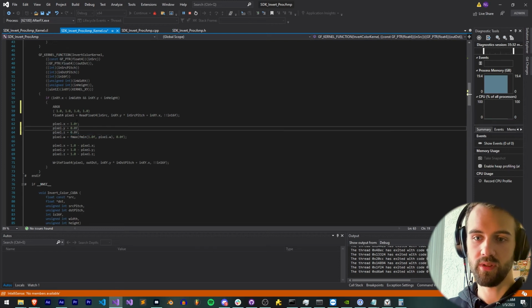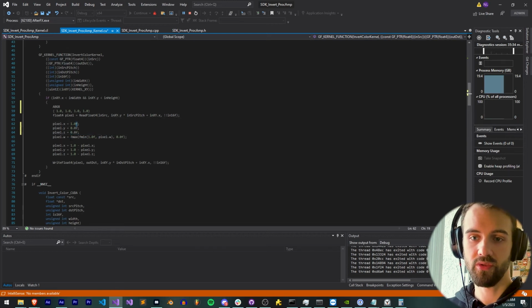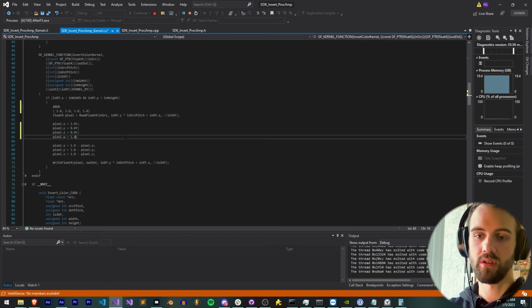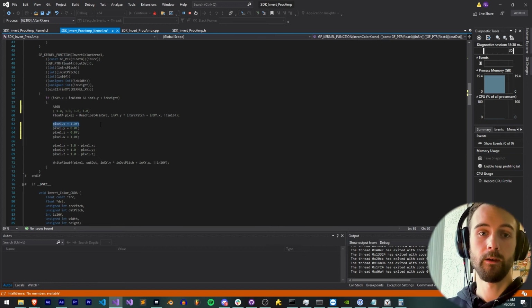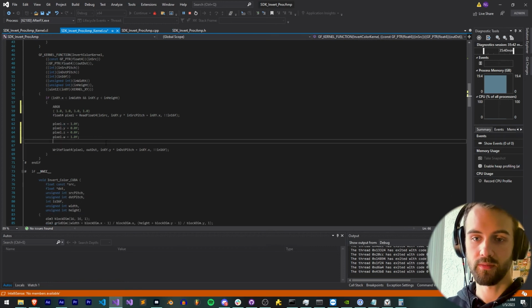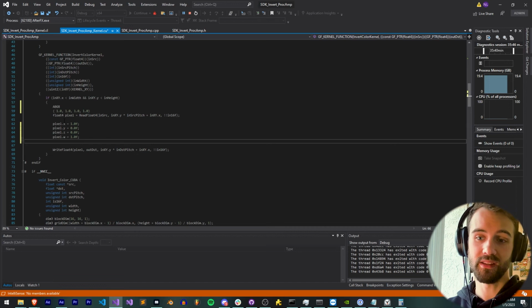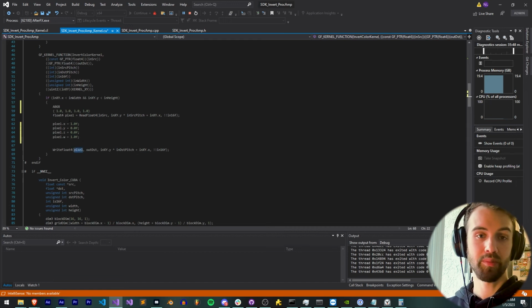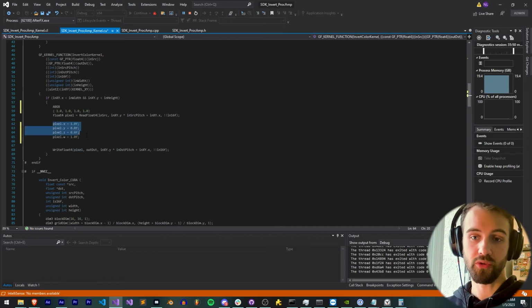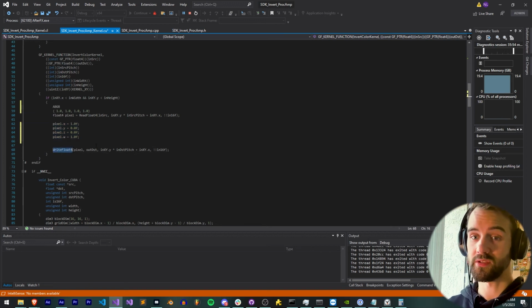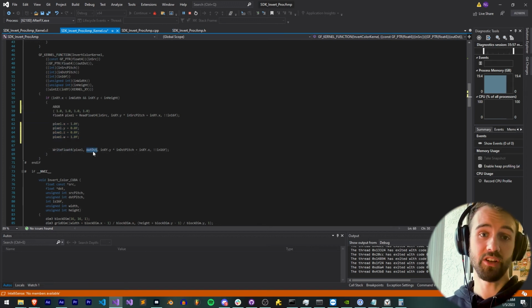And we're going to just put these f's afterward to indicate these are float numbers, and then for the alpha, 1.0. So this will say fully opaque blue pixels for all of our pixels. And then finally, to write this pixel back to the output layer, we're going to give it the pixel that we're writing, in this case our float4, just called pixel. We're going to write it to the out destination, the out world.